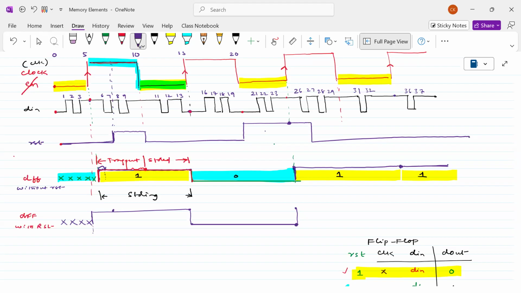Here is a positive edge. You see the RST going high, it will remain 0. It remains 0 as long as the RST is high. Only this duration only. Please observe this. This will be 0. Now at this point of time, RST is 0. Therefore, are there any clock edges here? No. Therefore, this will continue to the next positive edge of the clock. Then again, because RST is not there and the clock is available, definitely it will go in.